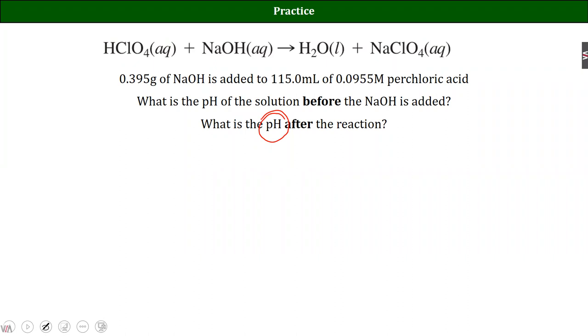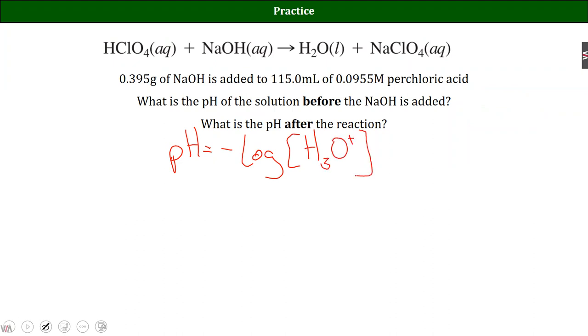So start with your reaction, make sure it's balanced. Acid-base reactions are usually 1-to-1, so usually the coefficients are really easy to do the balancing, but double check it. If we want to know the pH, we just have to remember that our definition of pH is negative log. pH equals negative log of the molarity of H3O+, which for strong acids is all we're going to be dealing with in this class. Until you get to equilibrium, we're not going to deal with weak acids. If you have a strong acid, the definition of a strong acid is what?